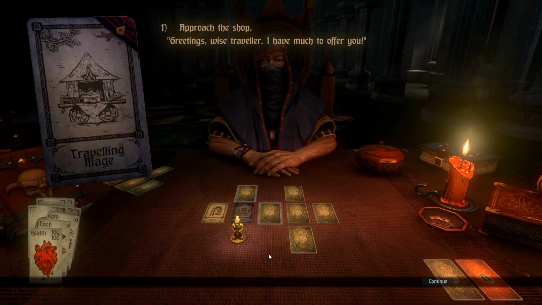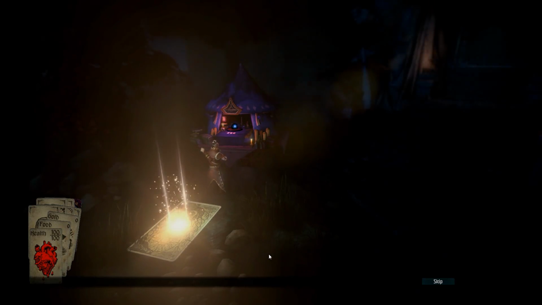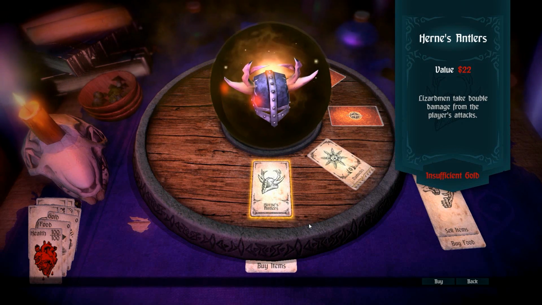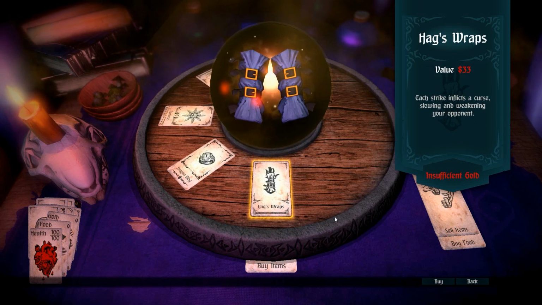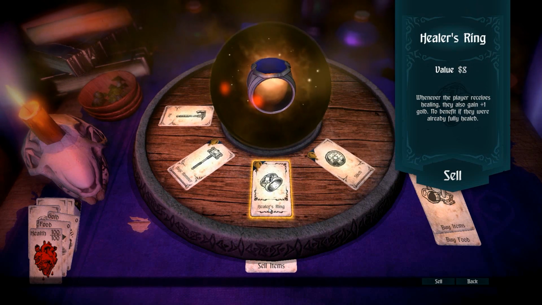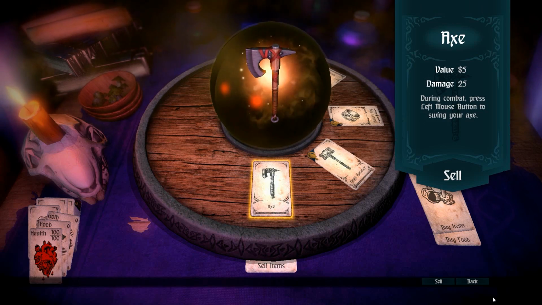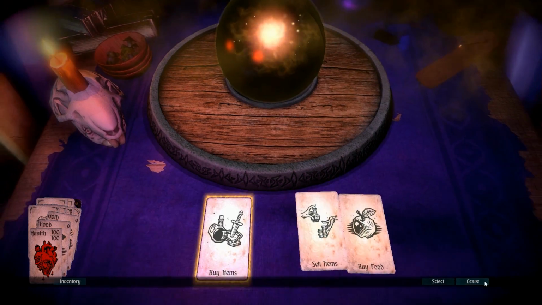So we find the travelling mage. So let's see what the mage has. So we have a helm or dragon ring. I don't think we would have enough. The helm is very handy in certain situations, especially this one. So what's that? 17. Add 22. I don't think we're going to have enough. Actually, we'll have a perfect amount if we did that.